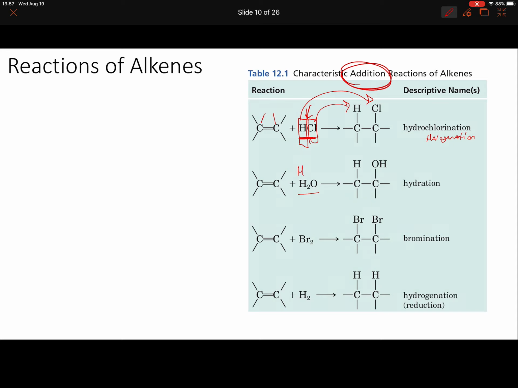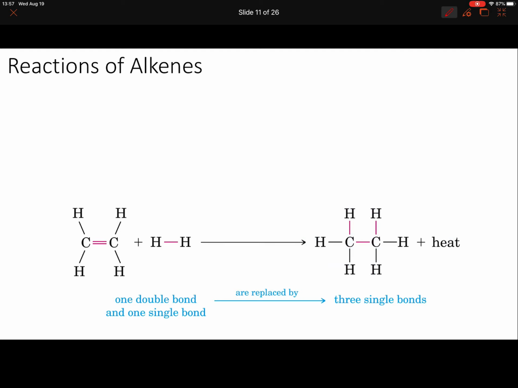Break H2O into HOH, and you see your 2 parts, and Br and Br, whether that's Cl2 or F2, same thing. And then hydrogenation is literally just adding hydrogens. This is what we call reduction or saturation. We'll resaturate these unsaturated alkenes. Okay. The first reaction that we're going to look at, most reactions that we're going to look at are exothermic. So I want to mention that.